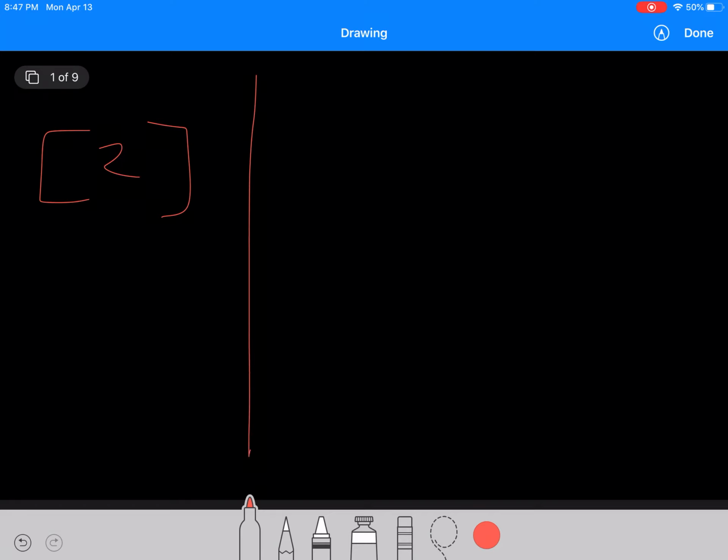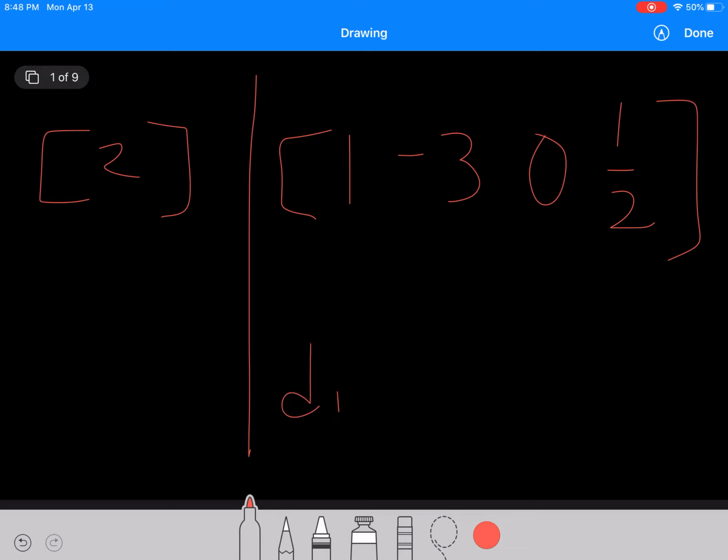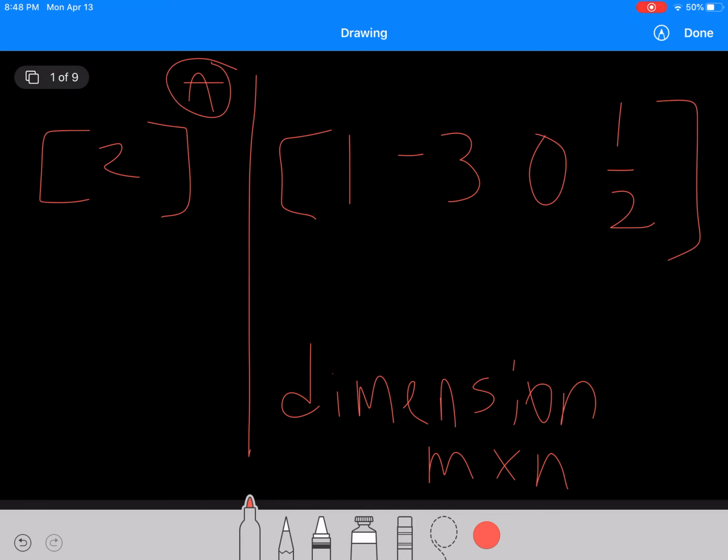So I'm going to draw a line between these matrices here. So a matrix has a dimension of the row by the column. So it's usually the dimension of the matrix. It's kind of like the size of the matrix, m times n. So usually it goes by row, then column first. So if I look at this first matrix on the left, let's call that A, and this one B.